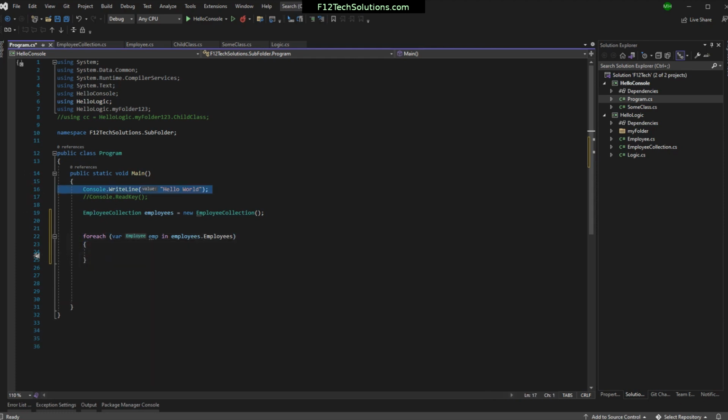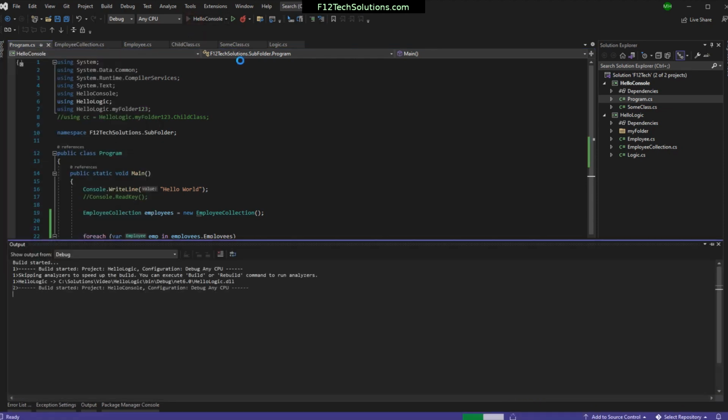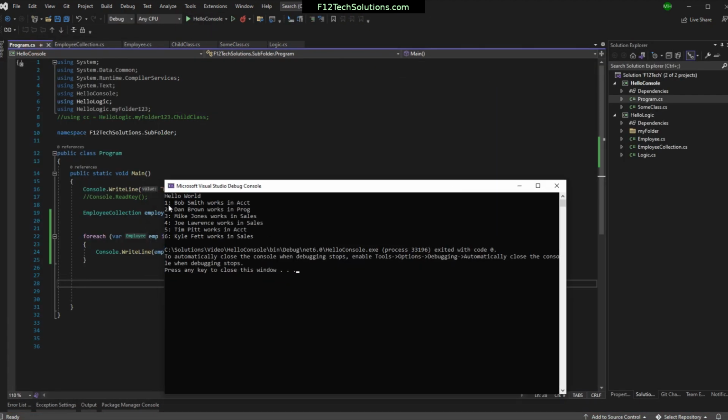And I can say Console.Write, putting my emp variable in here. And when I run this code in a little console window, I'm going to get my 6 employees listed here.